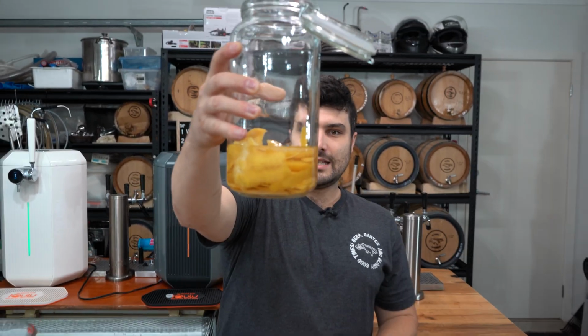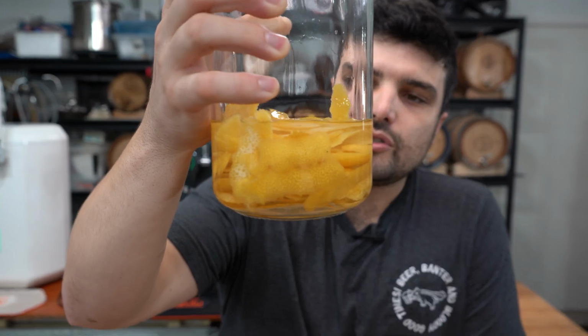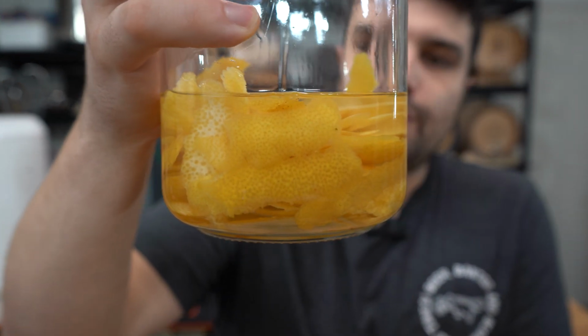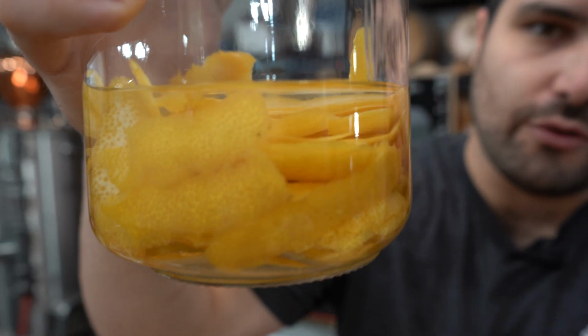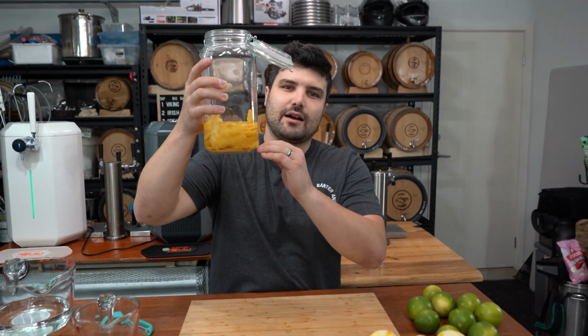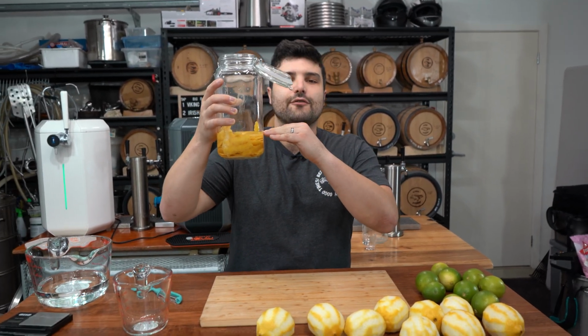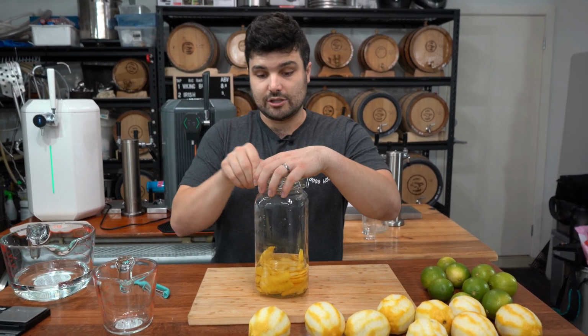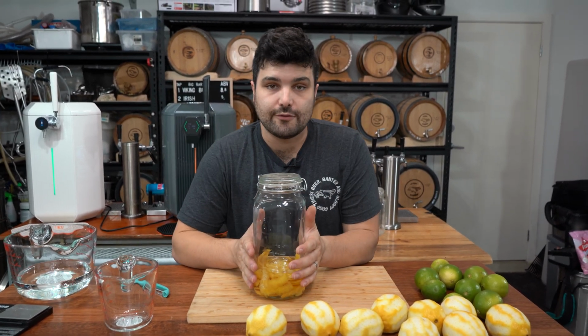Beautiful. Now the goal here is you do want to have enough lemon peels that it's filling up the entire space of the spirit itself. Does that make sense? Like I got it filled up to there. I want enough lemons that it's gonna loosely fill up that entire area. And all we need to do now is literally close this thing up and leave it for a few days.